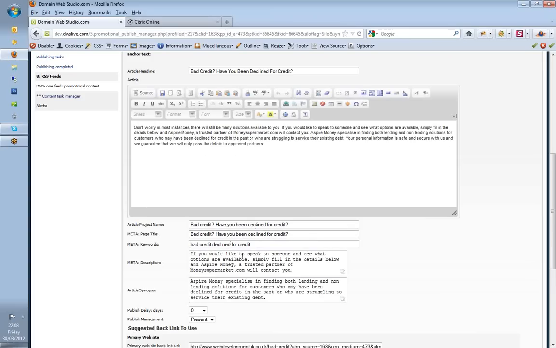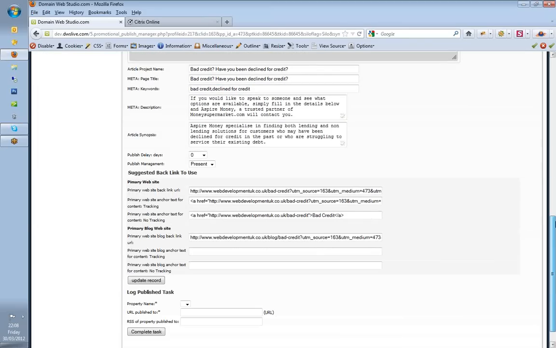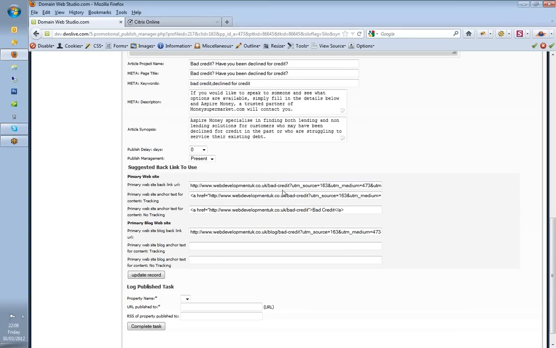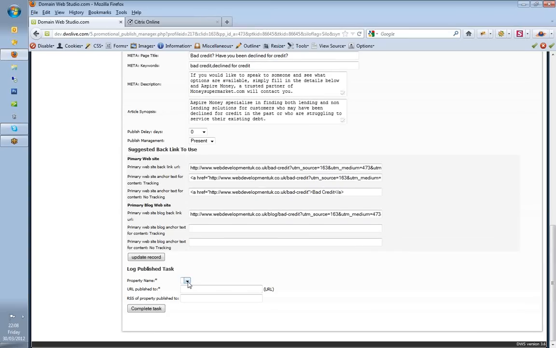It brings up all the information for additional fields if you're pumping out the pages. You've got the anchor text that you wrote in the article, because it archives that specific URL for you. And when you've finished, depending on what you create, they will appear over here. So all the directories and all the accounts you've got, you can simply select where you've placed it, copy the place where you've actually put the URL, and paste it there. And if you want to log the RSS feed from the place, you can do that as well, and you just say complete task, and that's the job done.